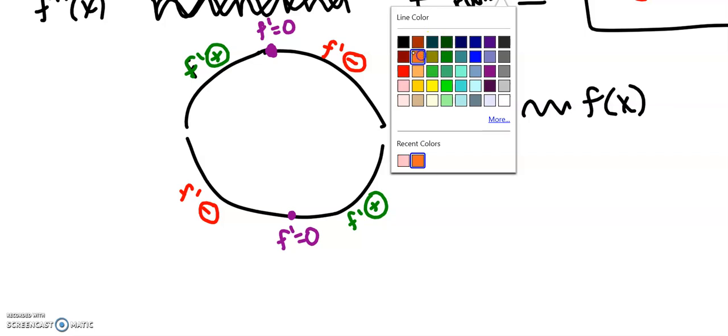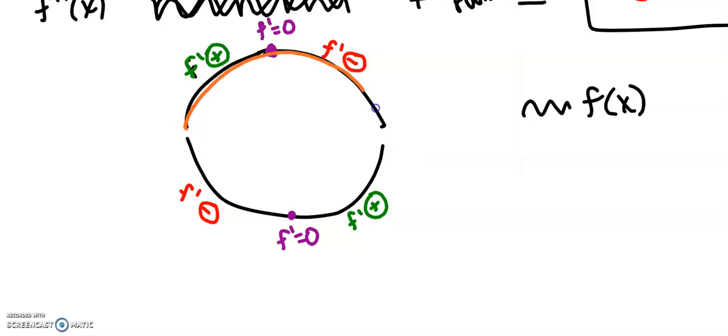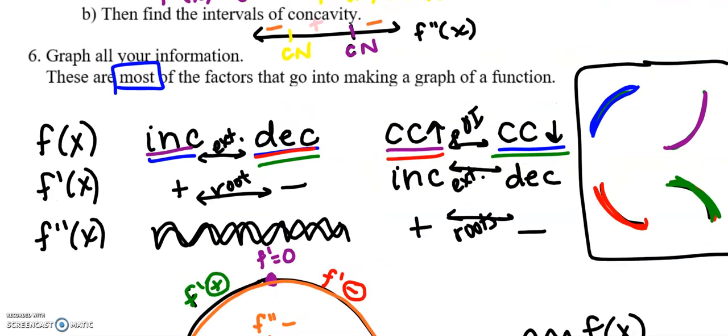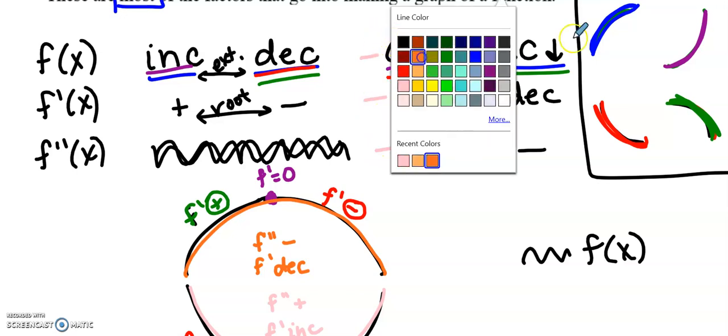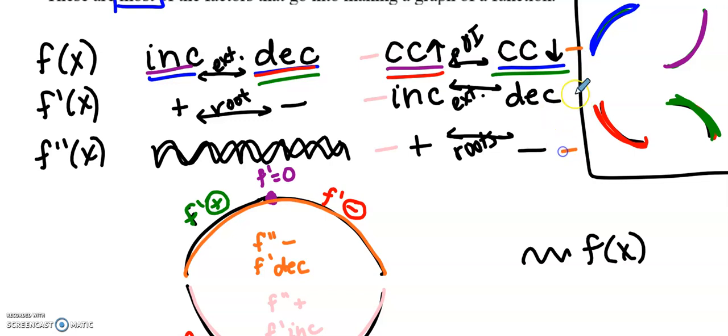This whole part put together, the second derivative would be negative, f prime would be decreasing. Any part of this curvature, f double prime would be positive, and f prime would be increasing. Again, that's just following from this chart. If f was concave up, f double prime is positive and f prime is increasing. If f is concave down, then f double prime is negative, which means f prime was decreasing.